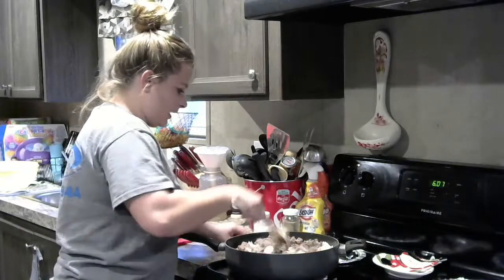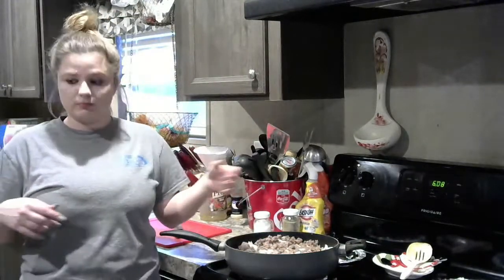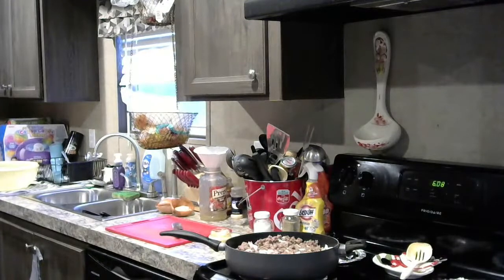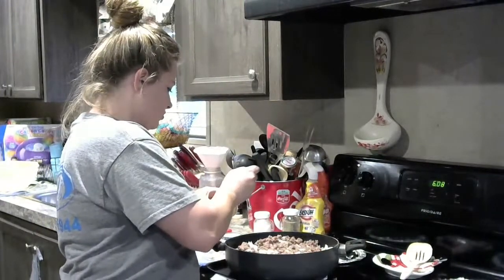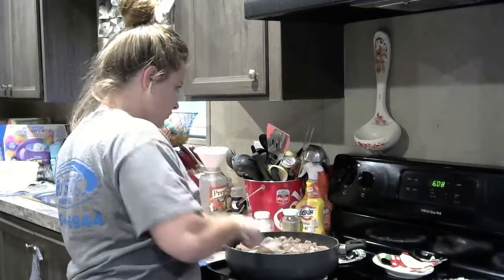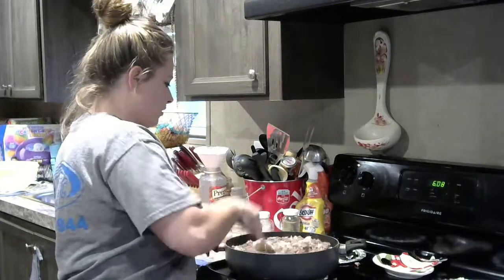Alright, like I said, the meat is still cooking, and while the meat is continuing to cook, it'll allow time for the onions to cook. And we're gonna take our nice garlic here. No, I'm just going to use a regular spoon. I'm not the kind of chef that measures things. So we're going to take this itty-bitty little spoon. Take out a nice deal of garlic, about that big. I don't know if you can see that, about that big. I'm going to go pop, pop, pop, right in there. We're going to mix that in. I don't know about you guys, but I need a drink. Some water or something.